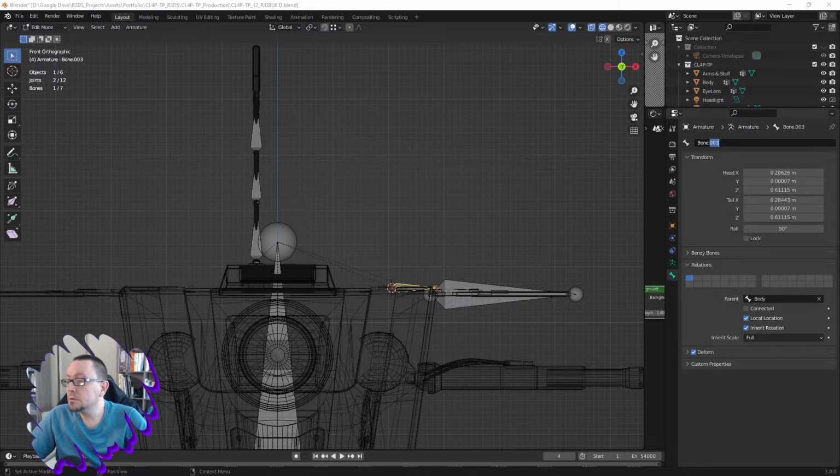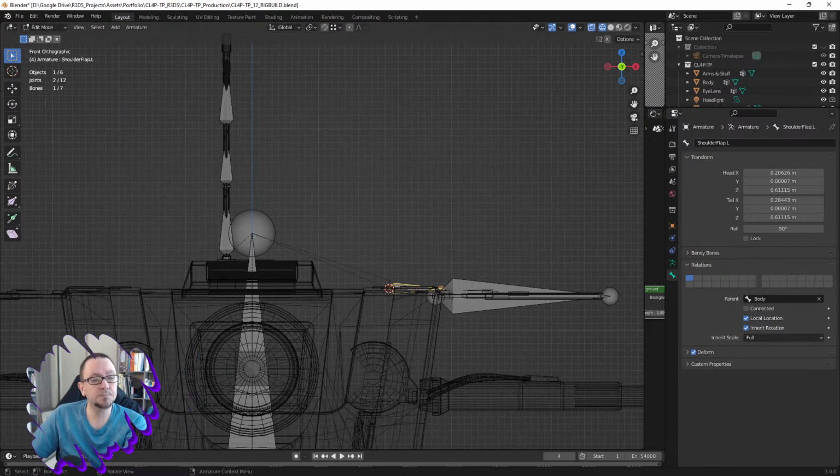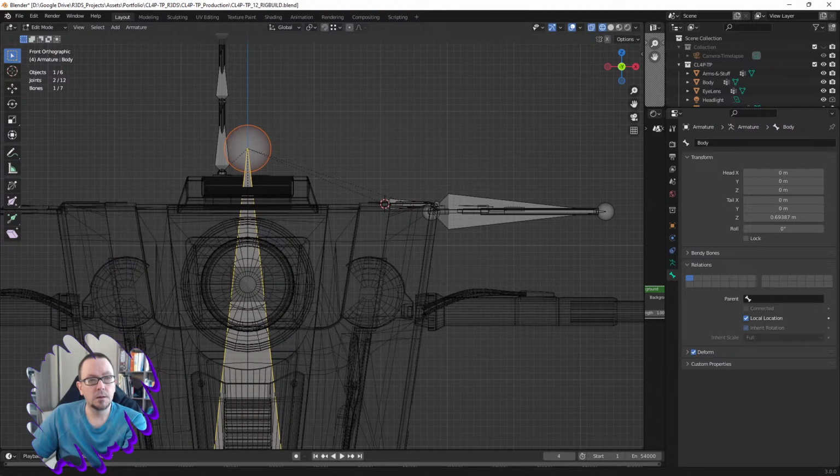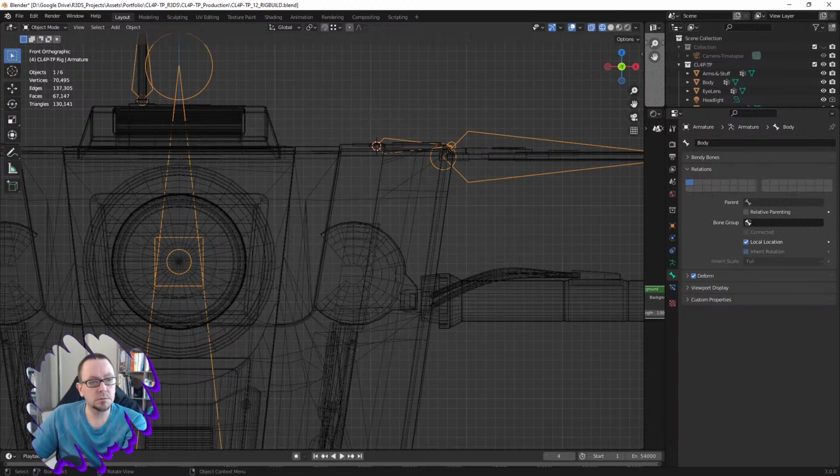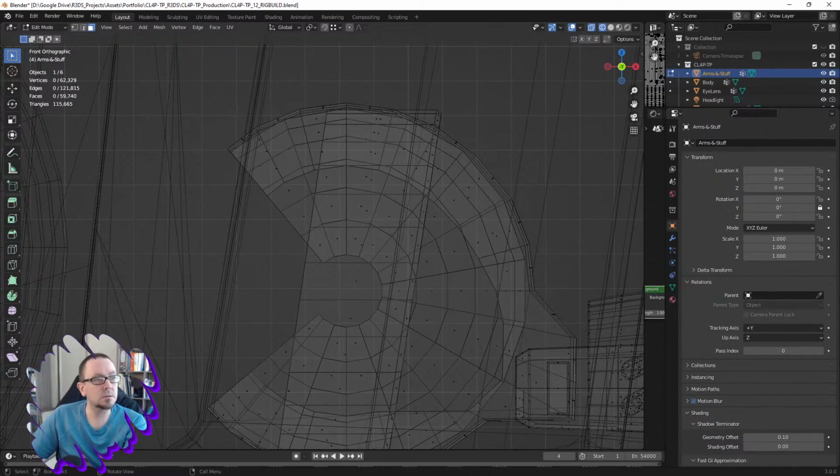Yeah, shoulder flap. Because they have to be named exactly the same, otherwise it won't work. So let's select this.